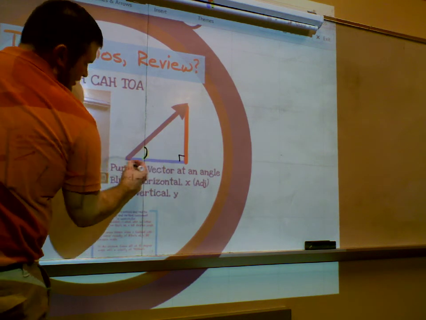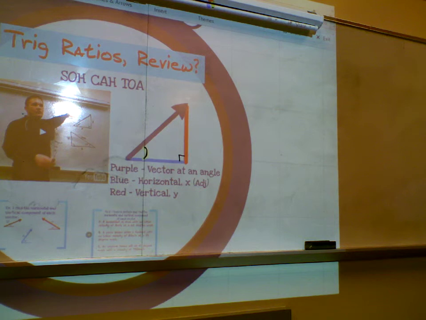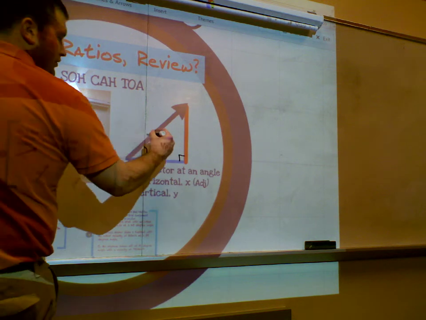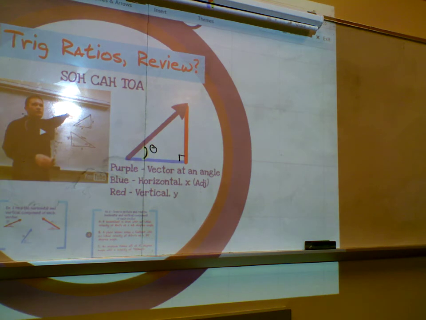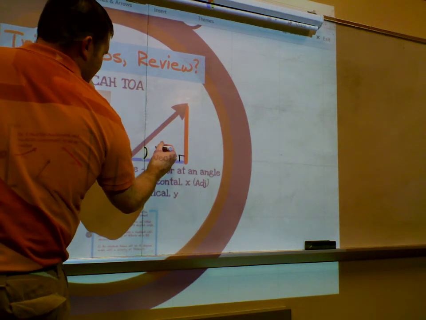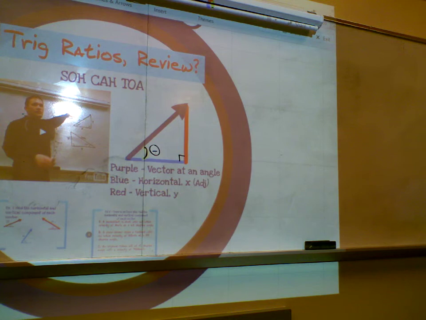But this thing right here, that represents our angle, right? Now what variable do we give to angles? What symbol? Theta. A 0 with a line through it. That theta looks terrible. There we go, that's a better theta. So that theta is a variable meaning angle measures, right? So we said the blue one was our horizontal. What's the red one then? Vertical, right? It's the vertical component. It's the y direction, Kevin.